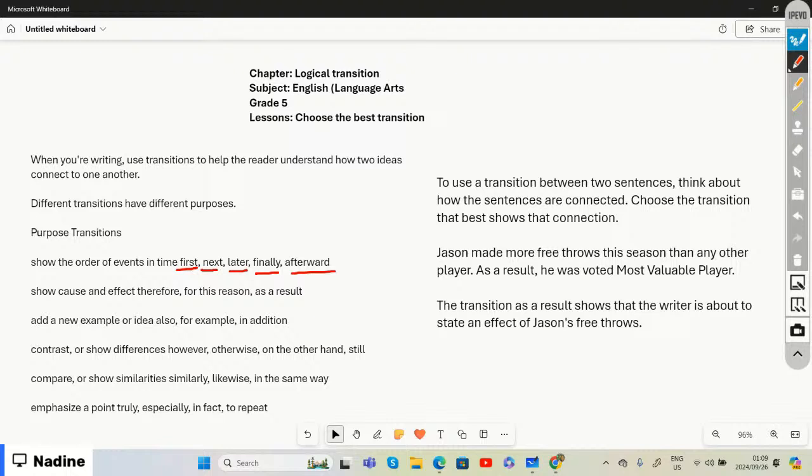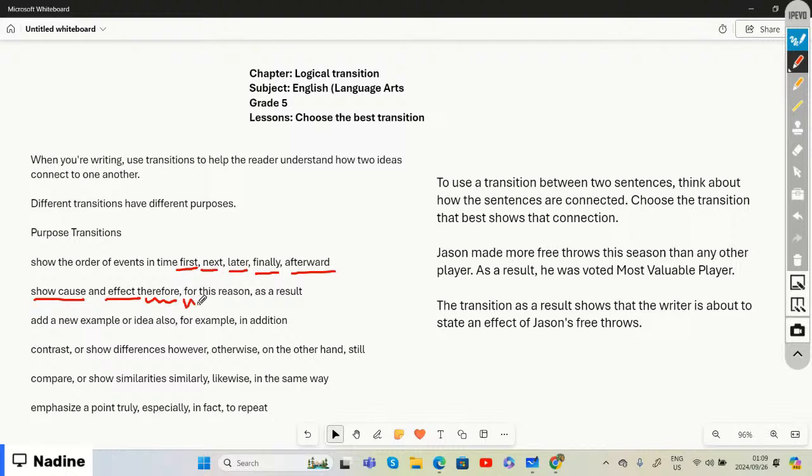Then, if you want to show cause and effect, you can use words like therefore. So we are moving from one idea to the other. So now, full stop, therefore, and then you talk about whatever is going to happen, the effect thereof.